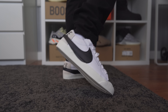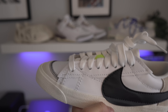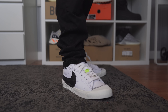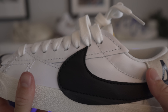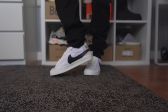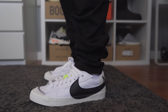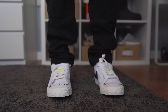Personally I prefer this low version. The high version is a little bit more expensive, and they've done something weird with the traction pattern, whereas on this low version they've kept it to the original, which I prefer. You're not getting anything insane in terms of materials — there is some pretty nice feeling suede around the back of the shoe, but generally the leather feels relatively plasticky. I'd say it's better than a regular GR Dunk at this price bracket, so it's a solid pair of sneakers. These look incredibly clean with a pair of shorts just in time for summer and are definitely worth checking out.